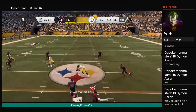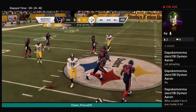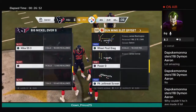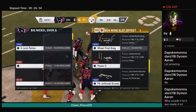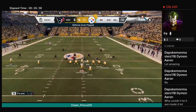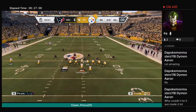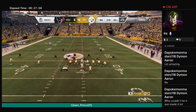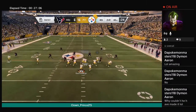Here's Roethlisberger. And it's incomplete. He was going for the tight end, Nick Vanette. And it's third and short. Okay, I'm not quite sure how to judge that one. Maybe he didn't have enough legs underneath him. Mechanics might have been off. Maybe some fatigue. That one came up short. Yeah, fourth quarter. Maybe you do start to watch as the arm there, the leg's still there. This has been a tough game.